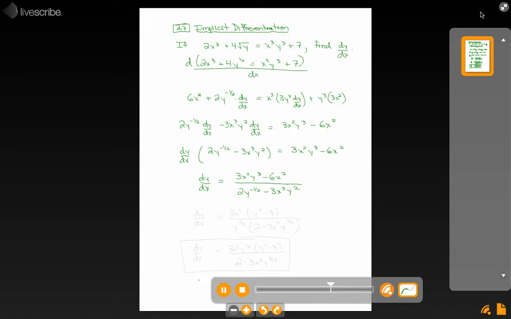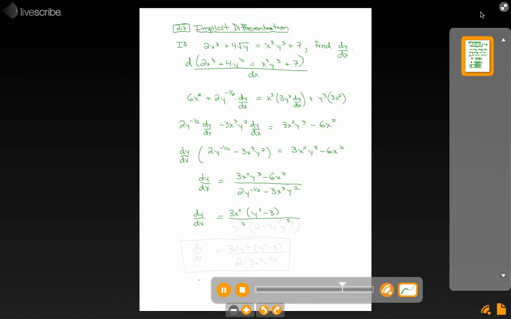If this was a question where they're saying to find the slope of the tangent line when x is this and y is this, then we could just put in x and y right now and not go any further with it. But in this case we do need to take it a little bit further to simplify the fraction and make it look a little bit nicer. On the top we have a simple common factor of 3x squared, leaving us with y cubed minus 3.